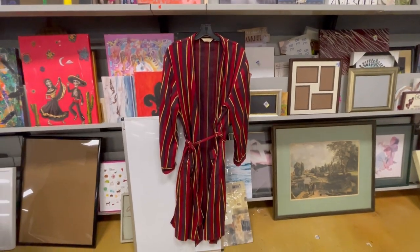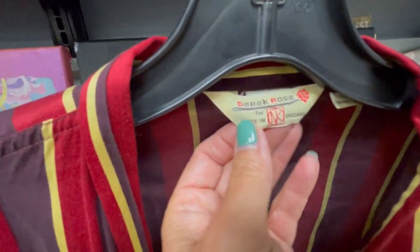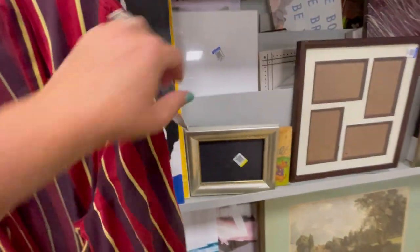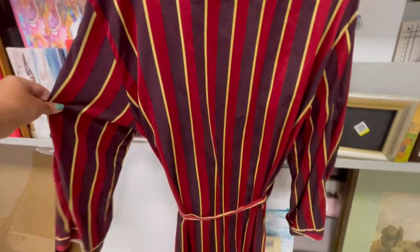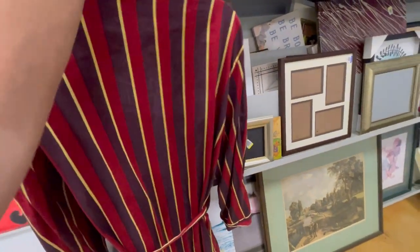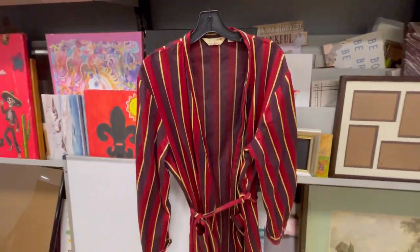This right here is my favorite find probably from this thrift store. This is called Derrick Rose — it's made in England. If you come across this brand, make sure you pick it up. I paid $10 for it. It comes in men's and women's. I'm hoping this one will bring right around $75. If you find the robes or pajamas that have the velour, the super soft, those bring even more money — over $100 for those sets. So keep a lookout.